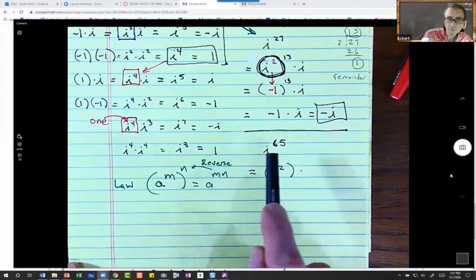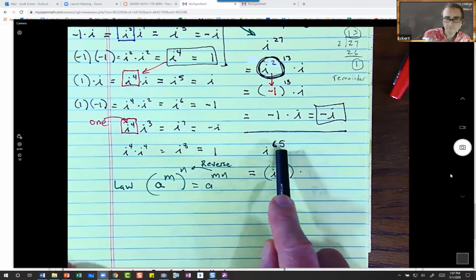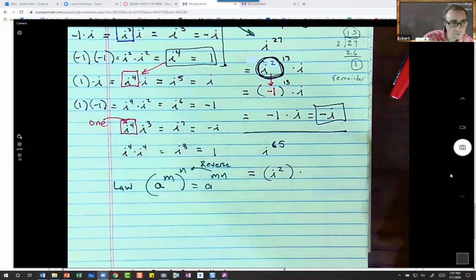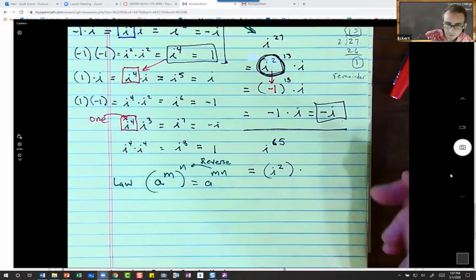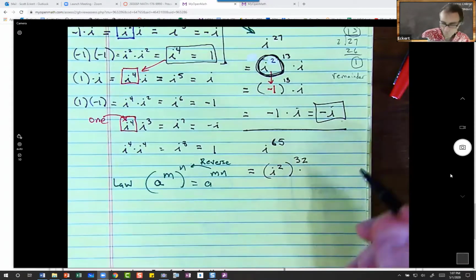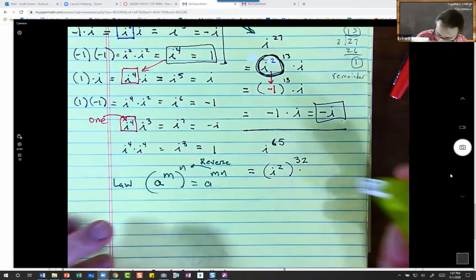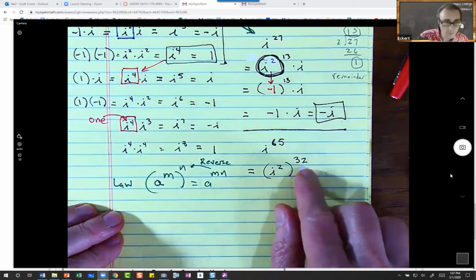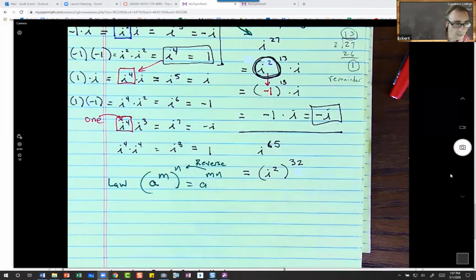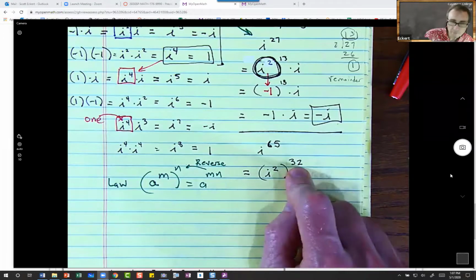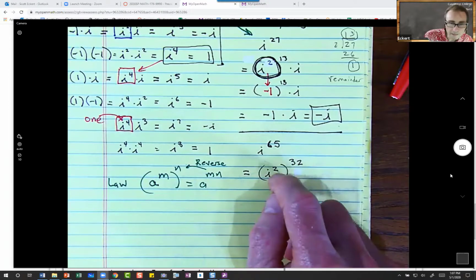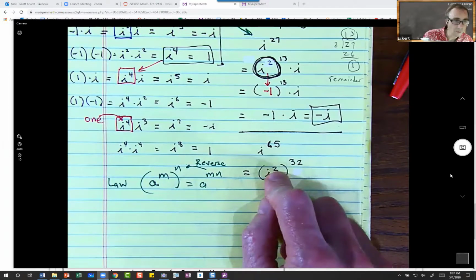But how many times will 2 go into 65? 32.5 times. Yeah, so now we can't do a 32.5 exponent. But we can do a 32 exponent. Because I want to keep it simple, right? So 32.5 is not a good simple exponent, but a 32 exponent is. So if I do a 32 power on a 2 power, what's my power?